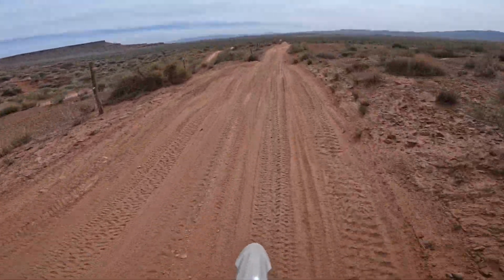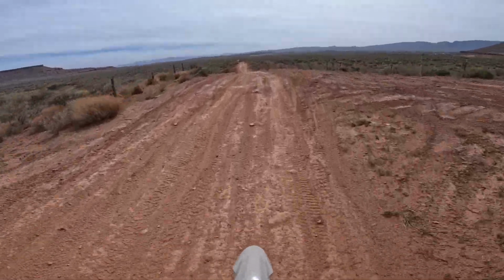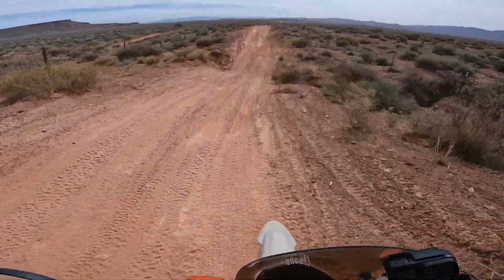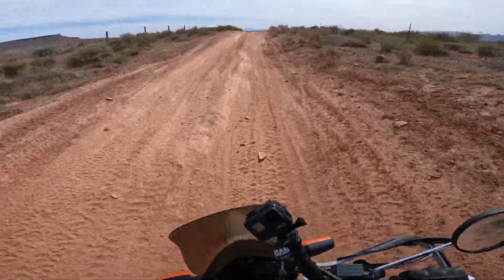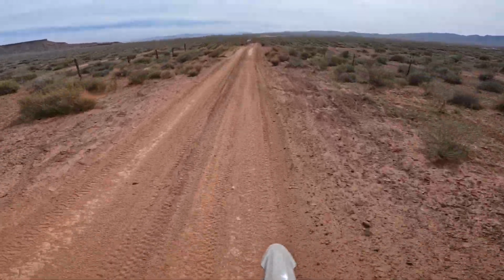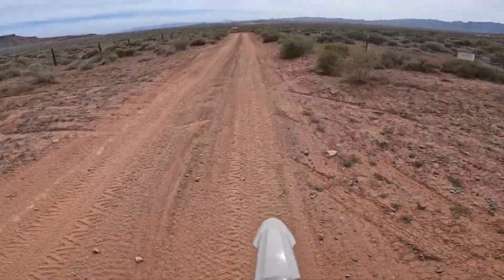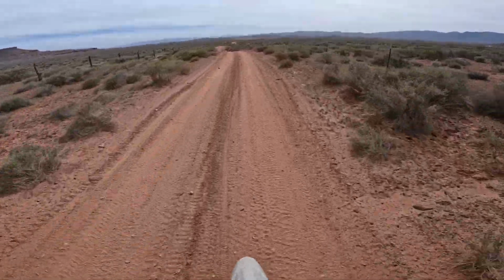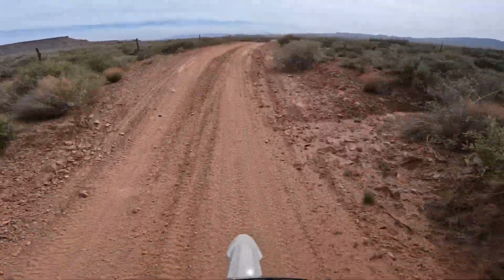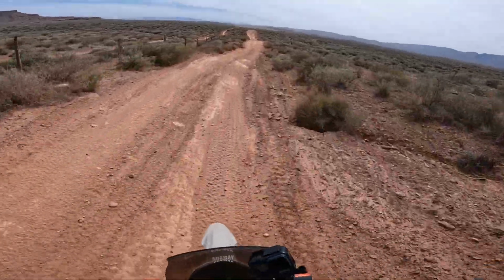So let's go back to pros. Now, this is important, especially if you're riding in the dirt, chunk, deep sand, things like that. This little 250, it's one nimble little motorcycle. She can get in and out of stuff, and it doesn't weigh much. So if you get into the deep sand like I have before, you're not dealing with a lot of weight. And if you have to push her around, being nimble and a little smaller, a little easier to walk around, is going to help greatly, which will also help your confidence.